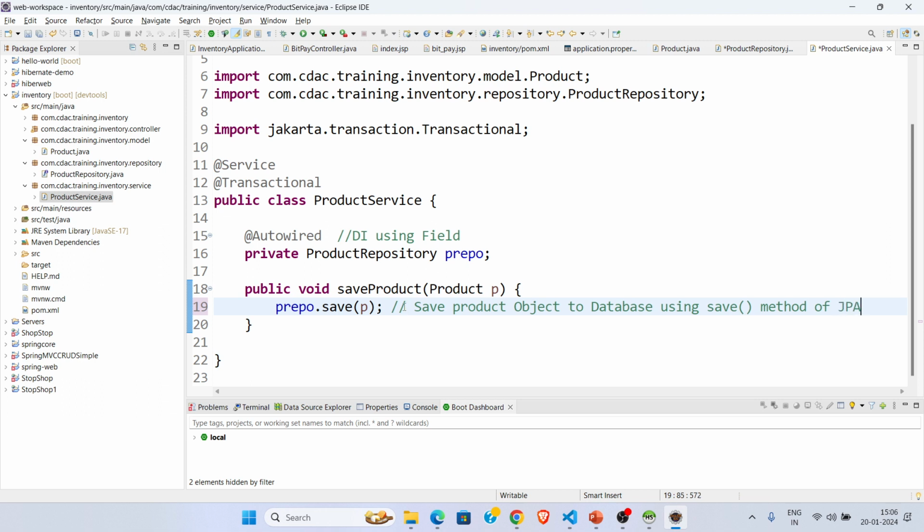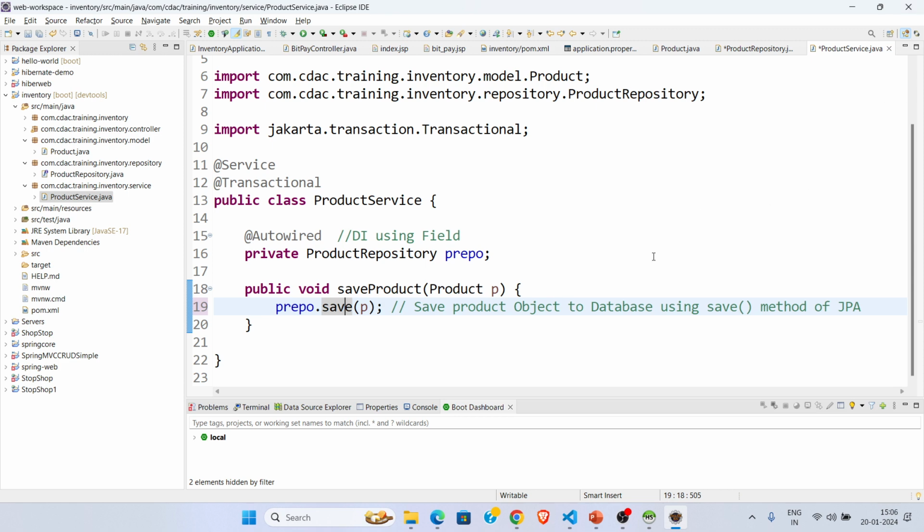We're just trying to save product object to database using save method of JPA. Okay. So what is this, people? Who has written that? It's all in JPA repository. You just extend that interface and you just call that. And we're just trying to save the product.